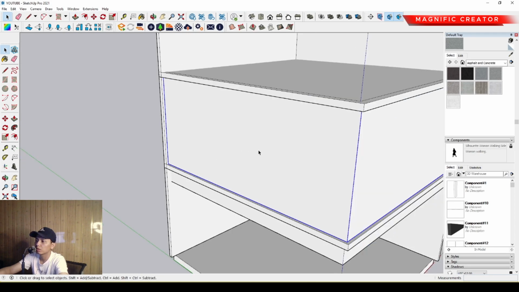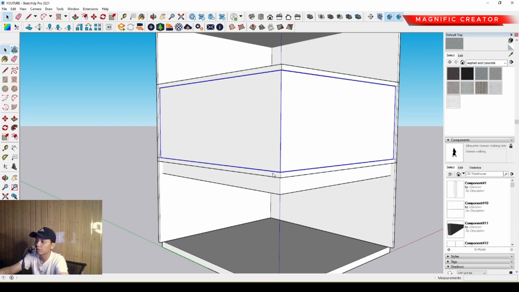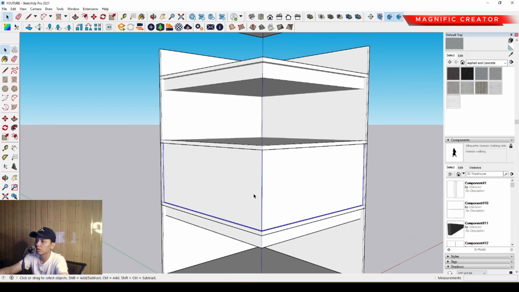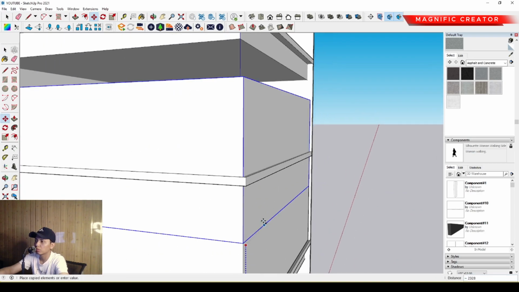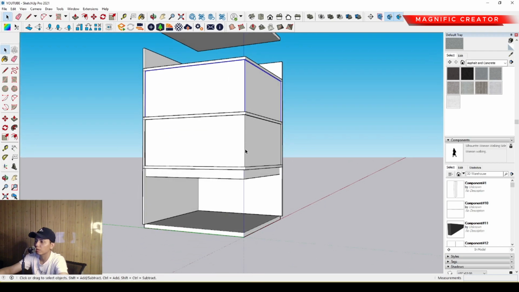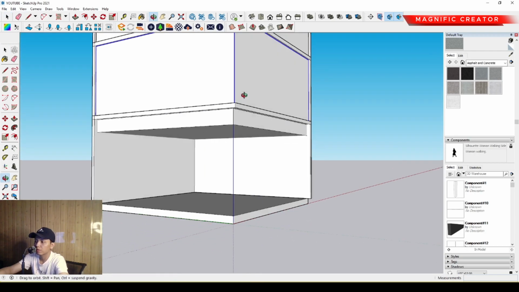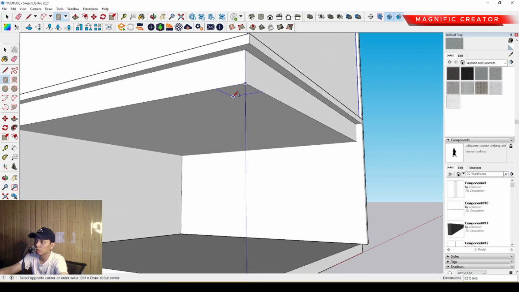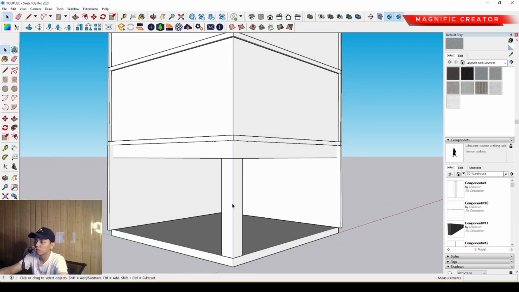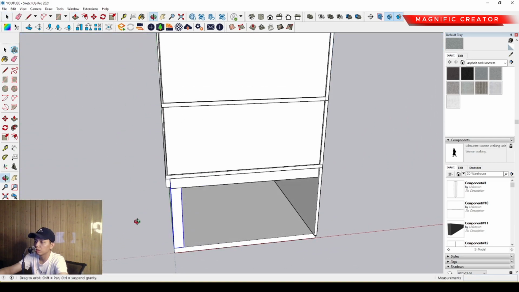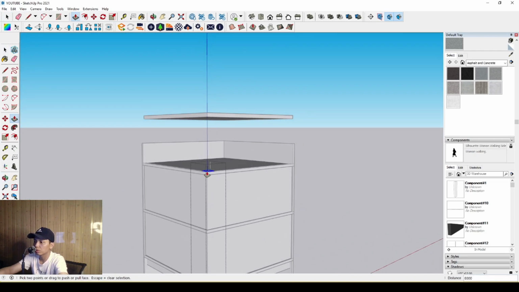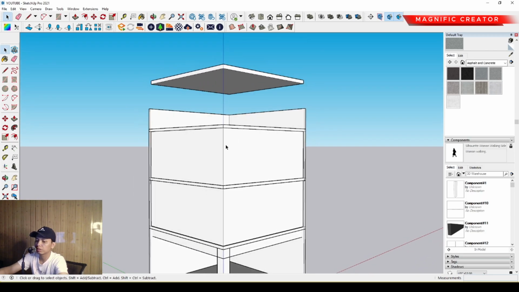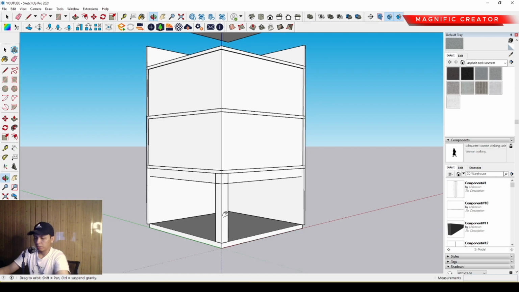Okay, and then we can make a group, and make a component, create. So then we can move and press Control to duplicate it. We can move it to this position anyway. Okay, and then we can make the column over there in this position. Then we can just make it a group anyway. We can push it until this top position.